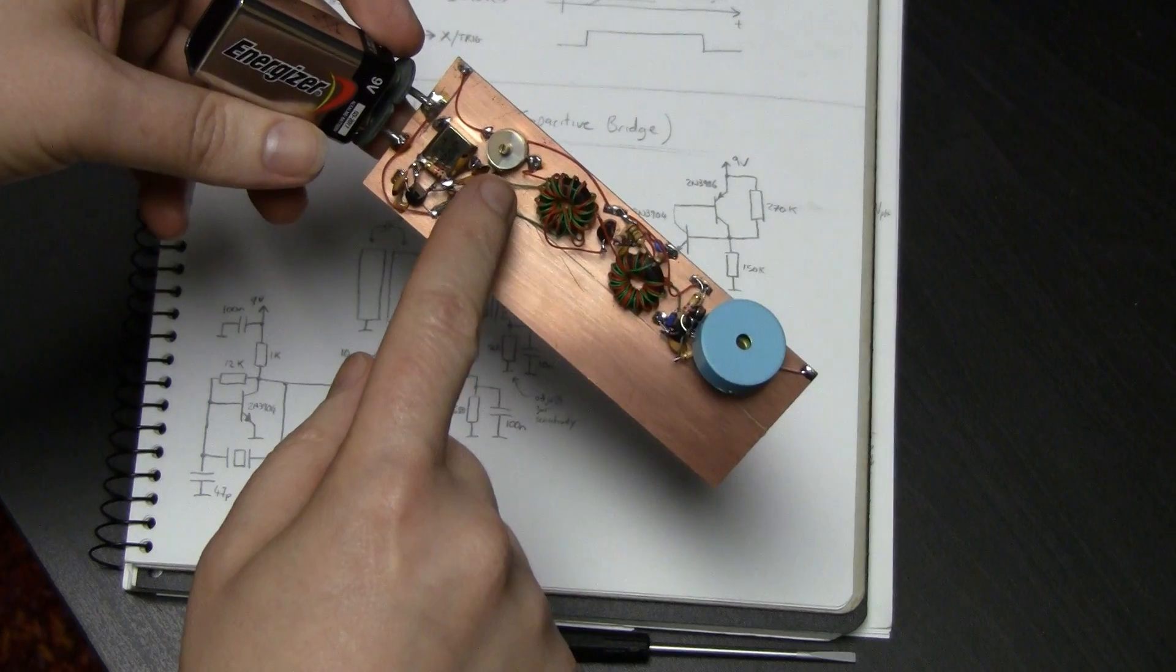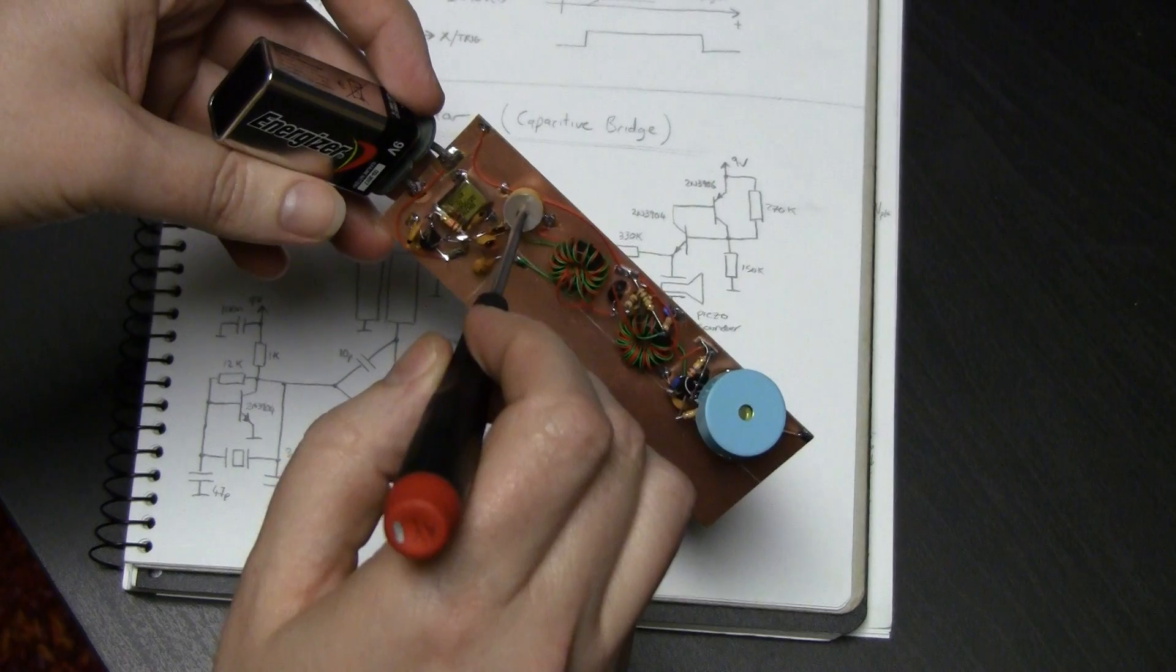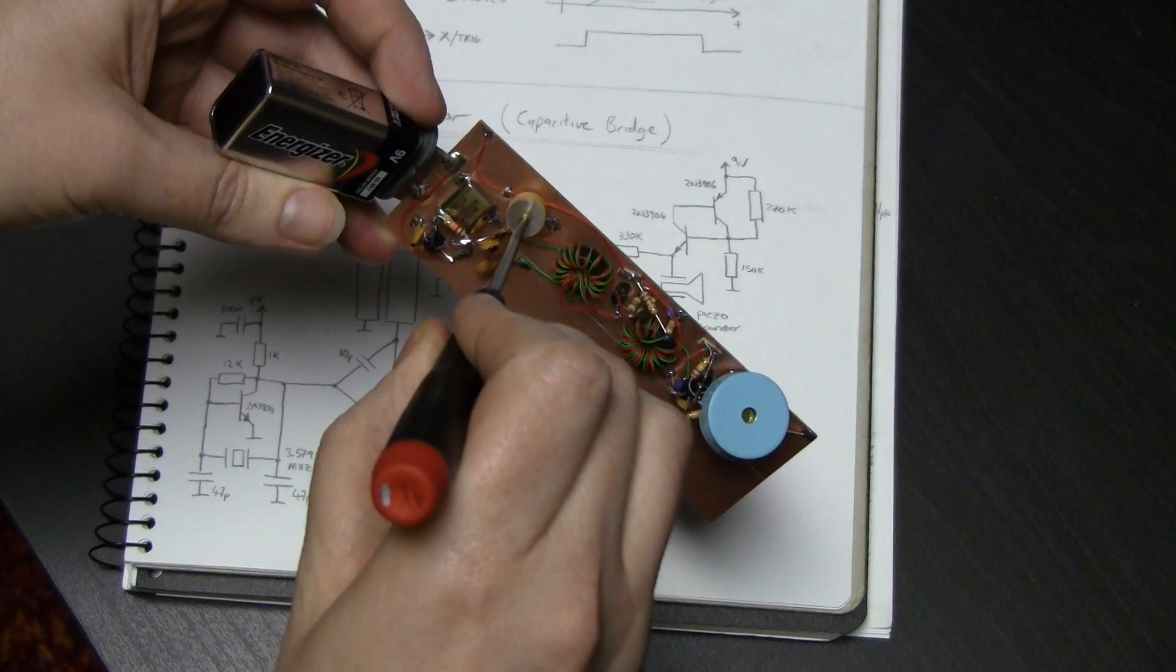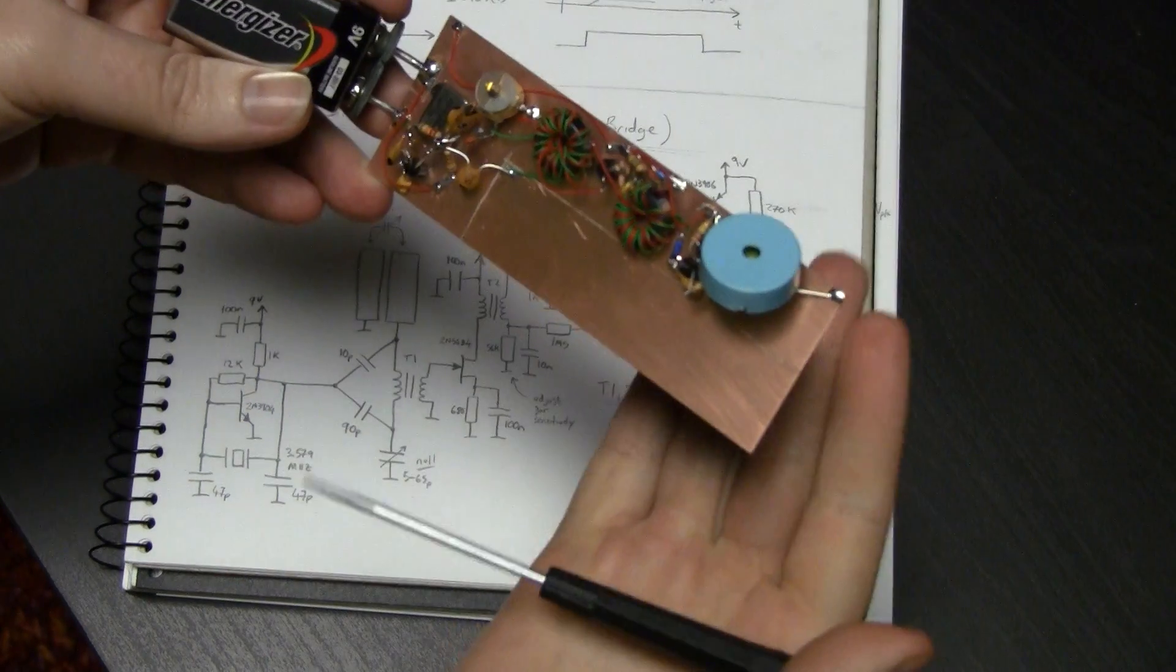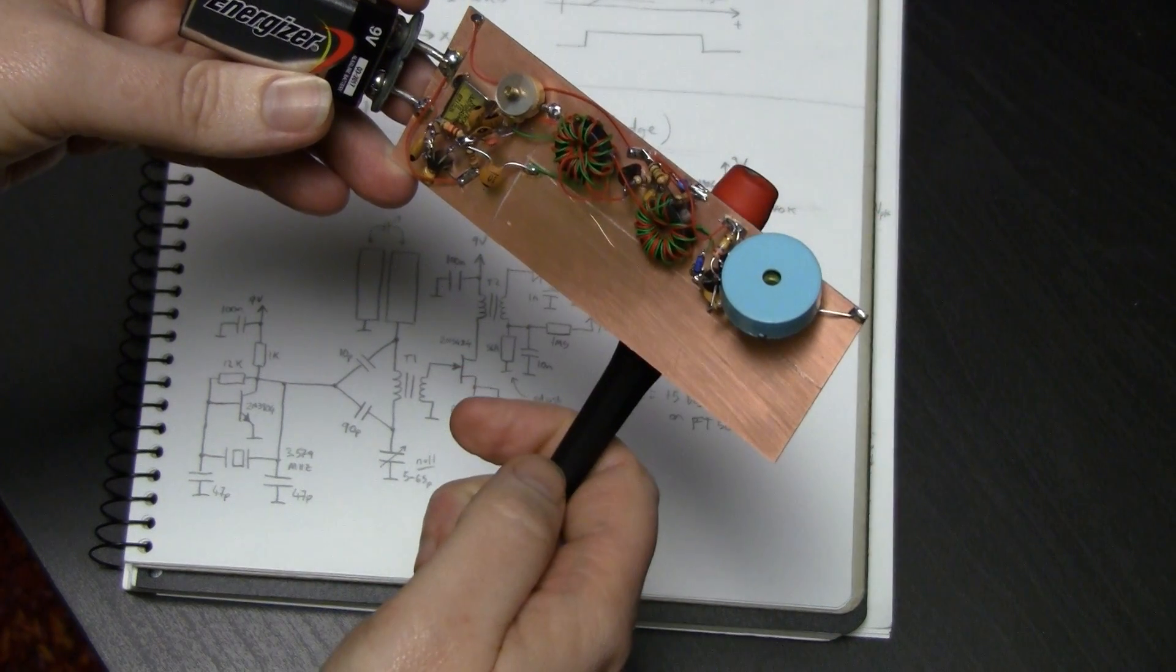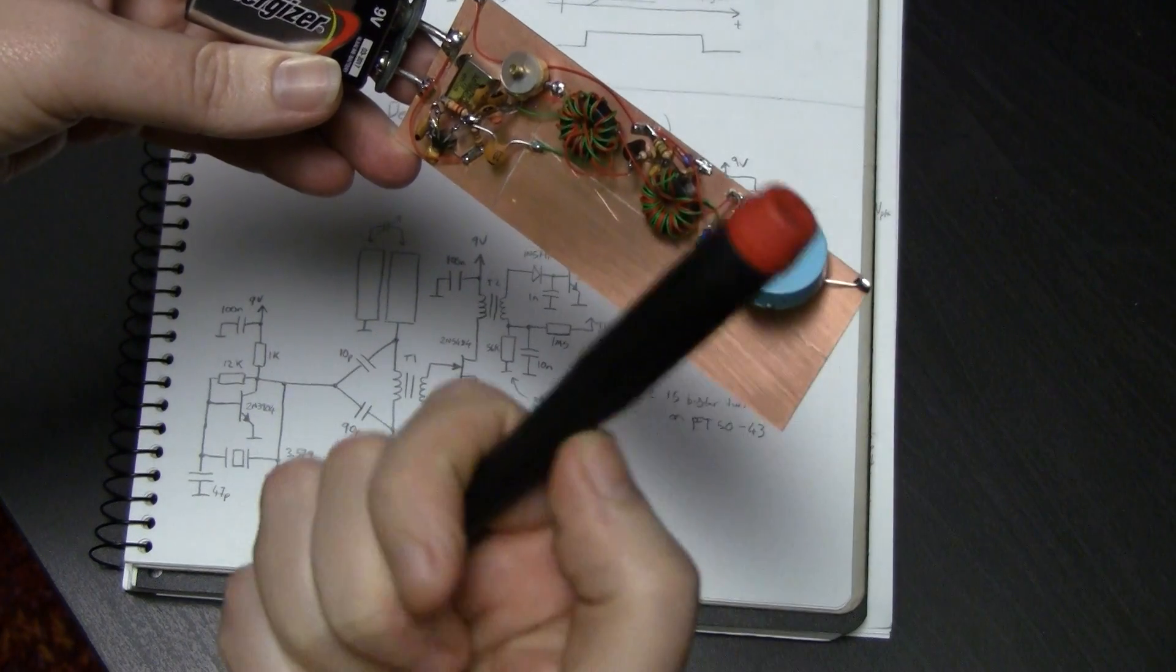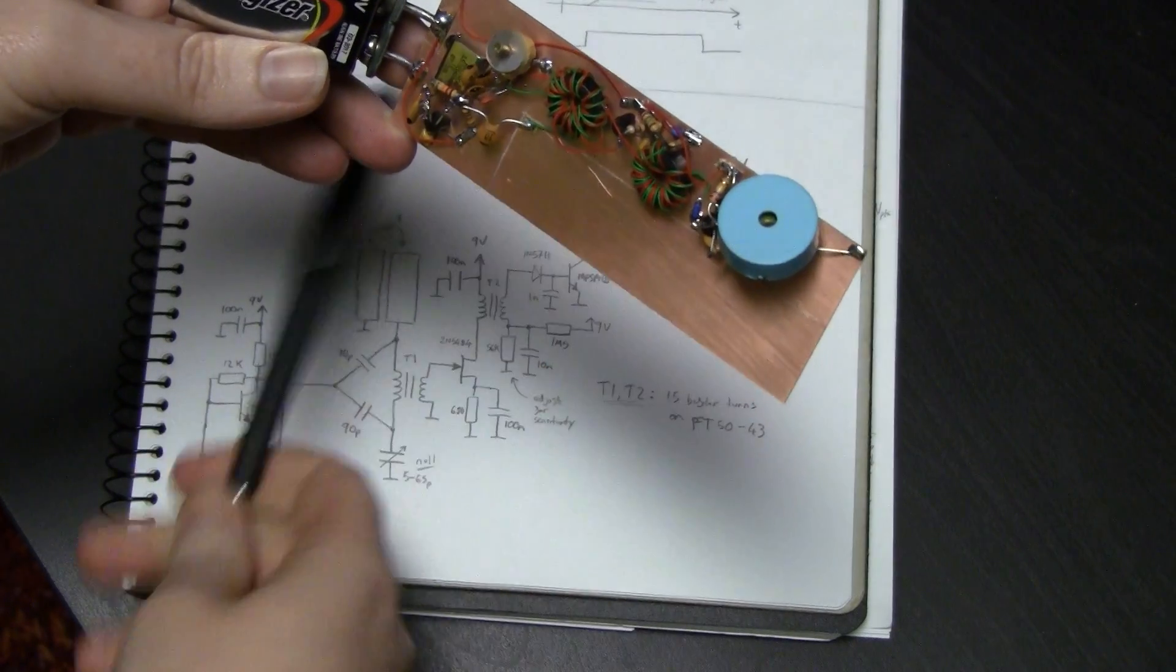There's a capacitor here that we can use to null the bridge. As you can hear, it's just ticking over slightly every now and then because it's not quite perfectly nulled. If I un-null it, it's actually a good idea when you're using it to have it making a tick every now and then, so it's actually got some sensitivity, because it's much easier to see. You can see even my screwdriver has enough of a difference in dielectric constant to vacuum or air, I guess it's the plastic and probably the metal tongue goes up in there a little bit as well, to produce an indication on this.